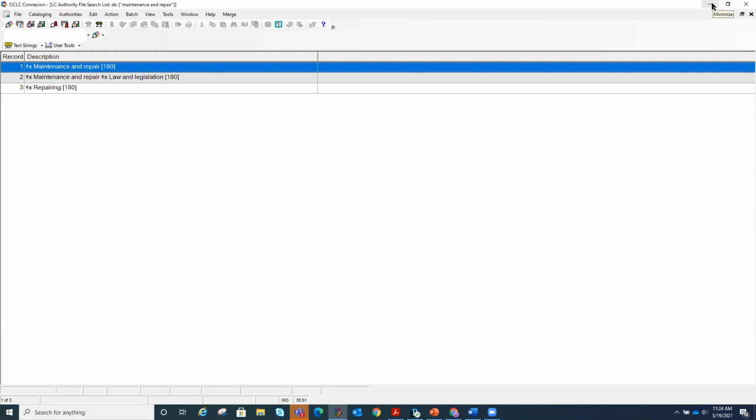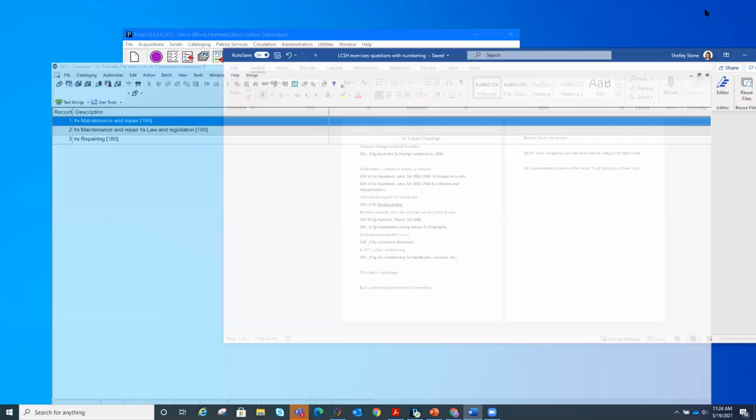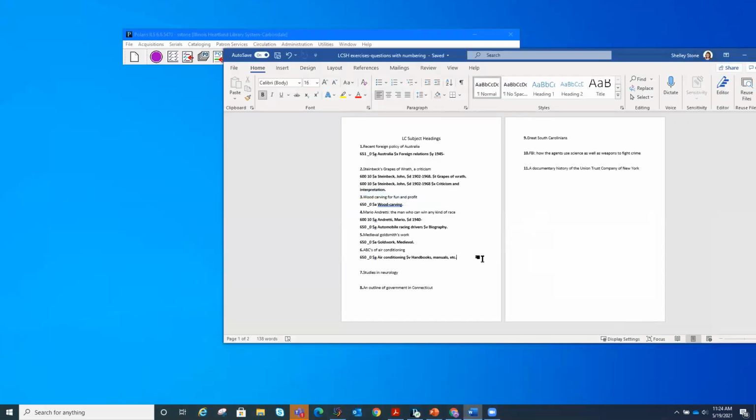So again, we're looking at those scope notes. So I can add a second 650, and this one can be air conditioning, subfield X, maintenance and repair.